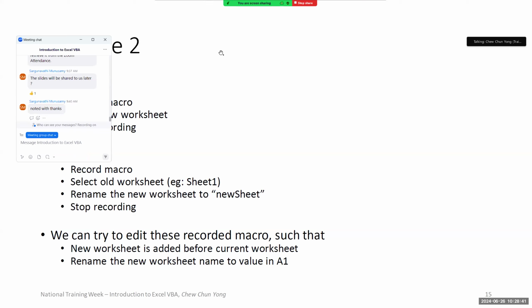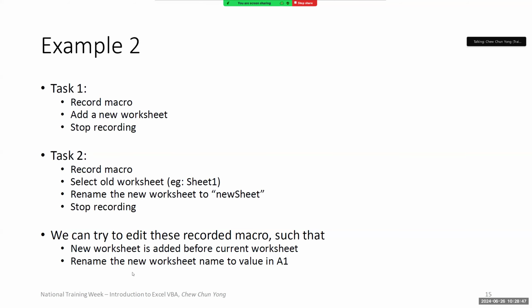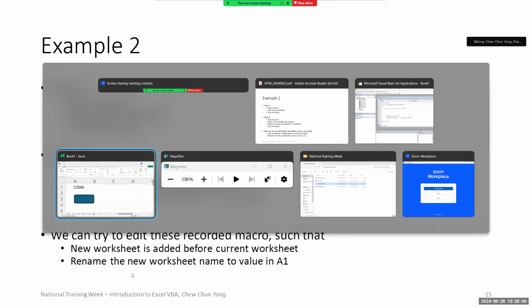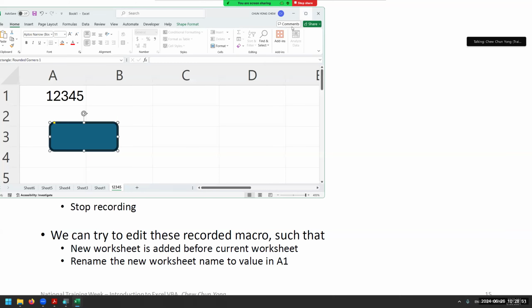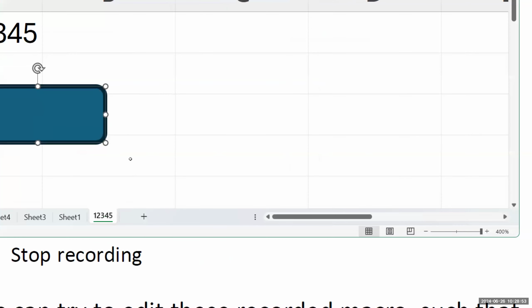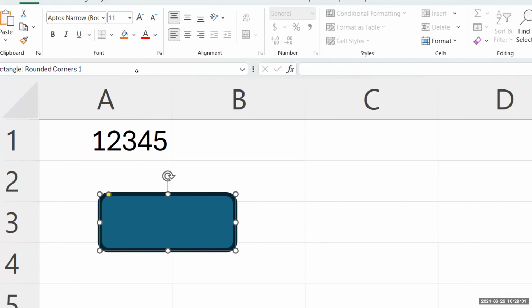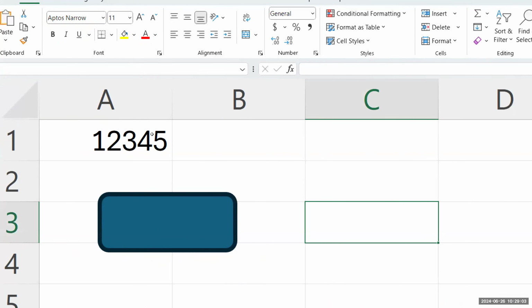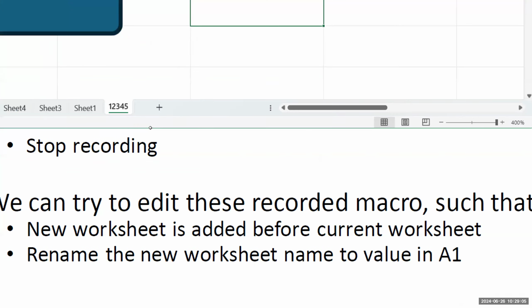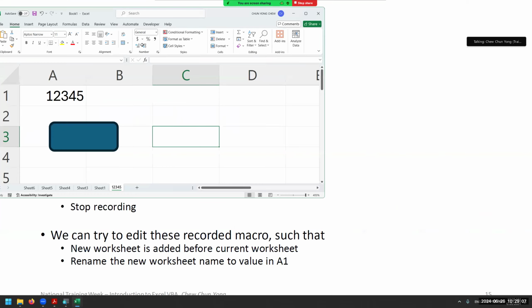Yes, you can, but there will be no special symbols such as slash. So for example, let me go to this one, right? So let me zoom in a bit. So let's say if you want to add a new worksheet with the name today's date, right? Okay, so let's try this thing. So let's try to work out this one together.